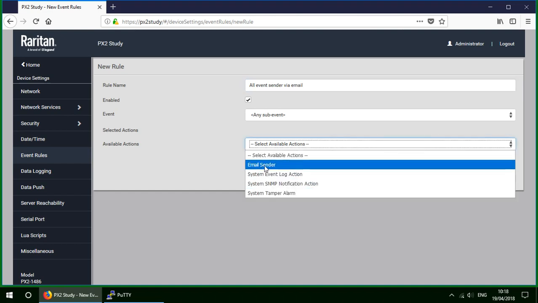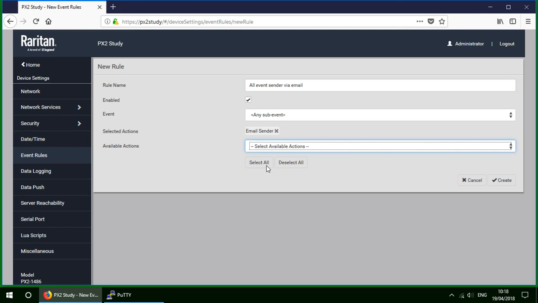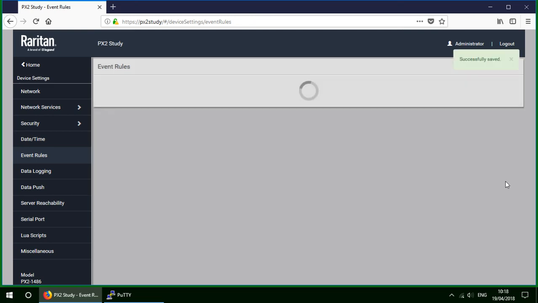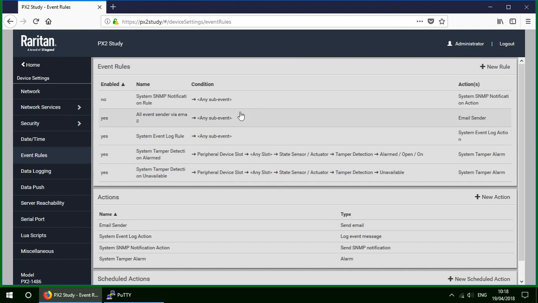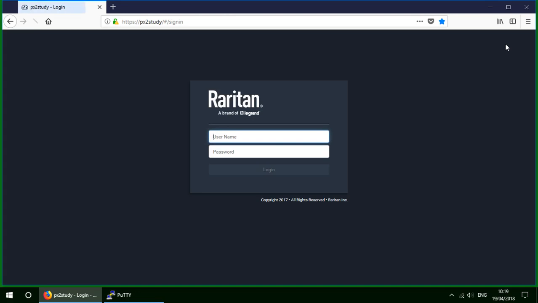Now email sender is the action I just defined, so I select that one. That's all okay. Create that. So now we've got our rule here. All events sender via email. The action it takes is email sender, and as we saw, the email sender will send an email to Andy C. So I'm just going to log out of the PDU and then log back in.